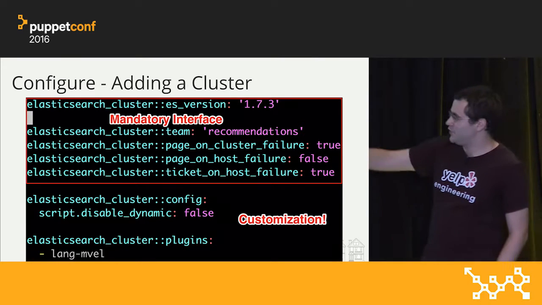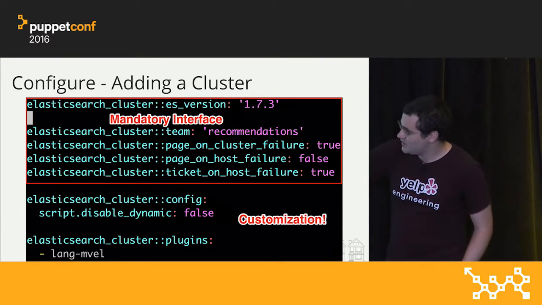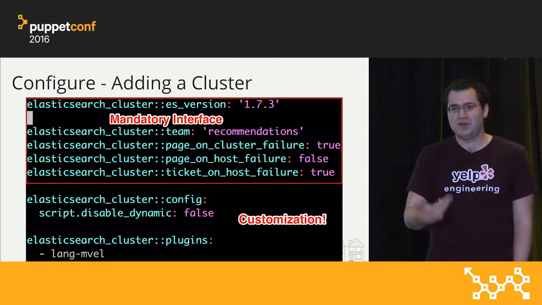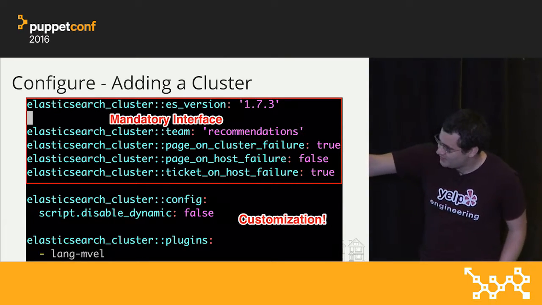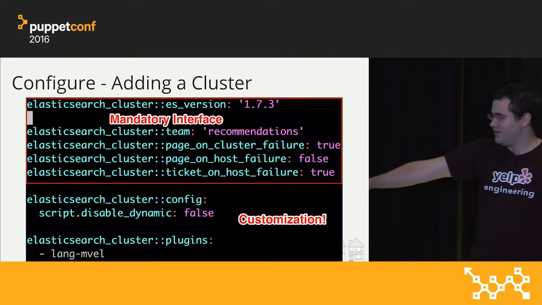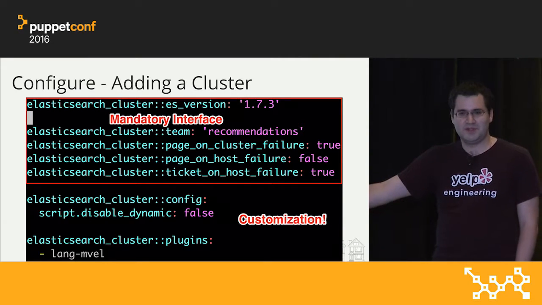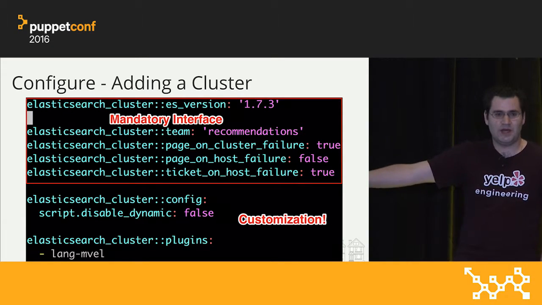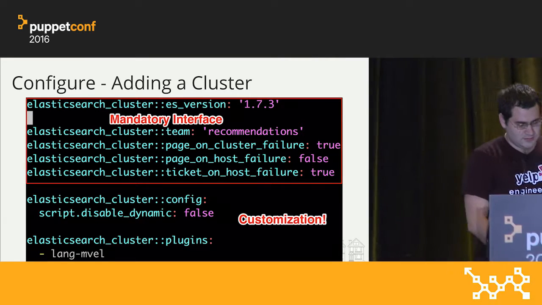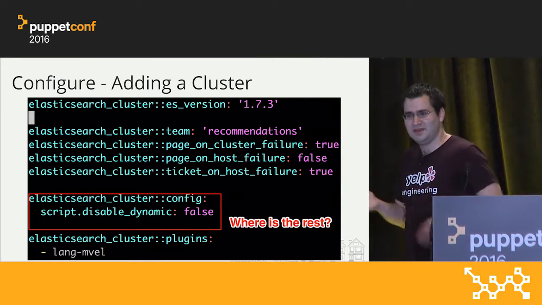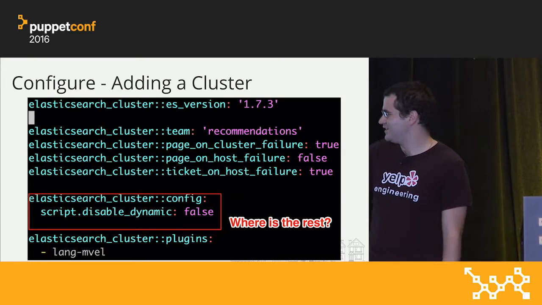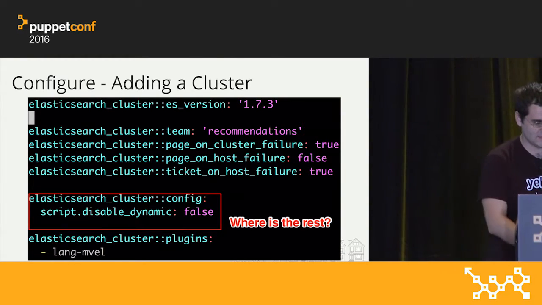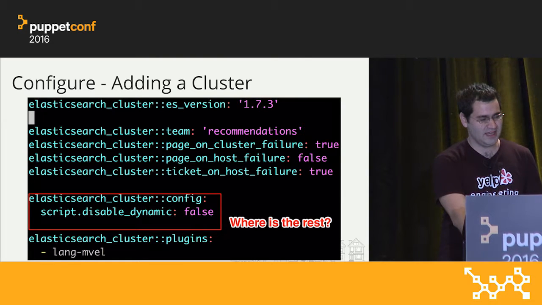But even more that I think is pretty cool is that this particular cluster decided, hey, we really need dynamic scripting in Elasticsearch. So all they had to do to enable that was add this one little override here, and then, in their case, they want to write their scripts in MVEL because that's what they have. So they say, hey, can you please install the MVEL plugin as well? But where did all the rest of the config go? If any of you have configured Elasticsearch, the configuration isn't just that one option, right? There are thousands of options for Elasticsearch. Well, the key is that it comes from the hierarchy.